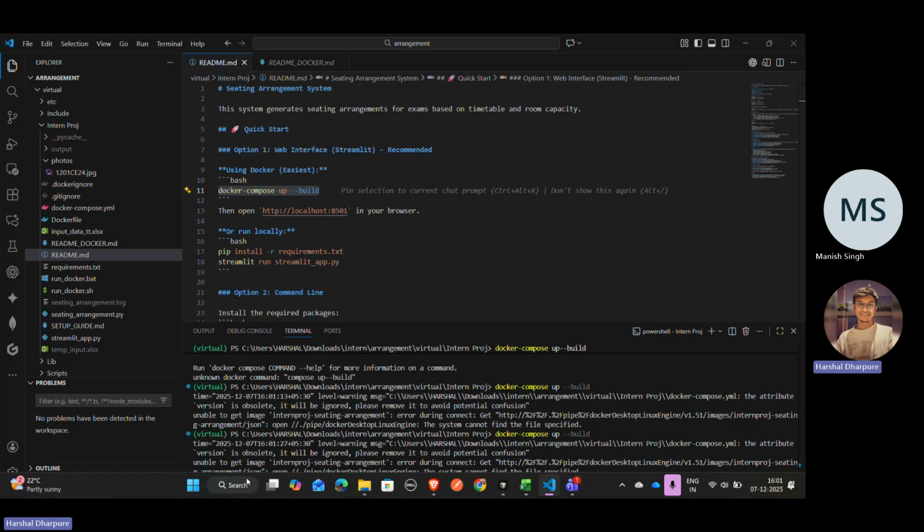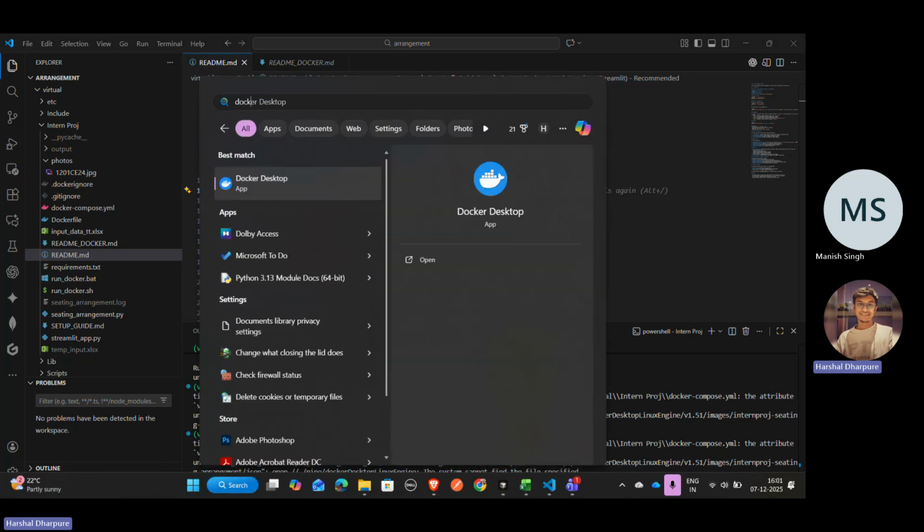Okay, but we can see we have Docker running in the system.